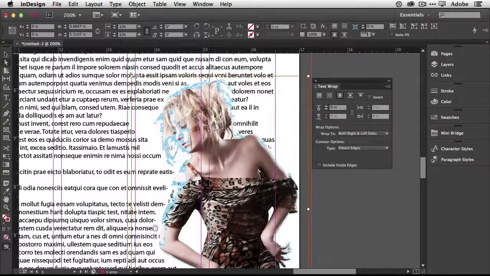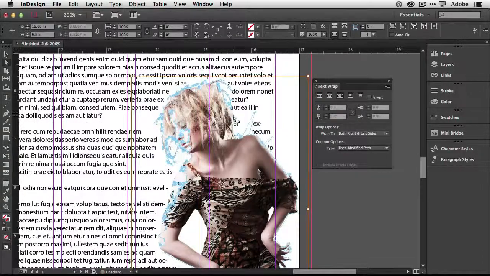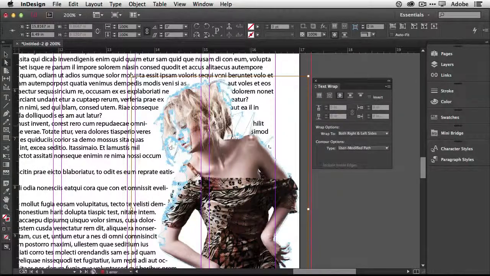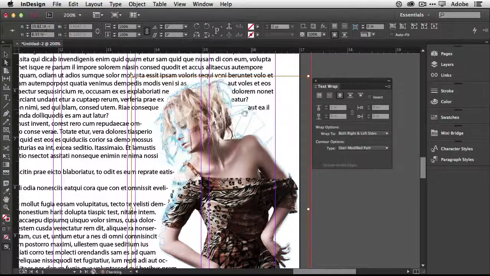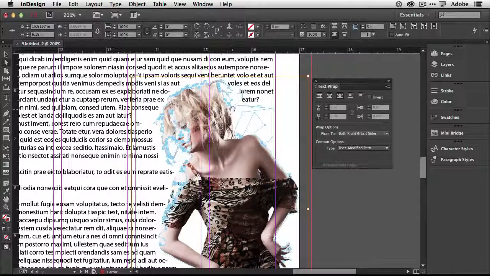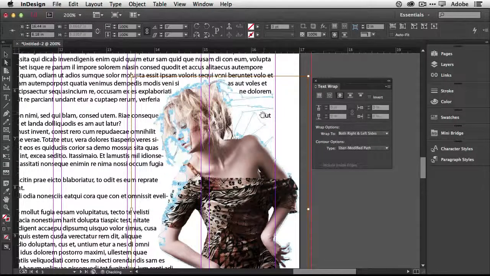Well, if you go to your Direct Selection tool, you can manipulate this and you can tell it, no, don't let text come into this area. Don't let text come into this area. I can push these out and not have text come into these areas. So I can adjust where the text will stop, where the text will wrap, based on pulling out this path that it created automatically around her. And if I keep pulling it out far enough, we'll tell it that the text cannot go in this area behind her. So again, if I keep pulling this out, there we go.